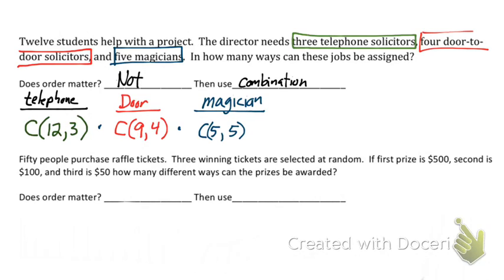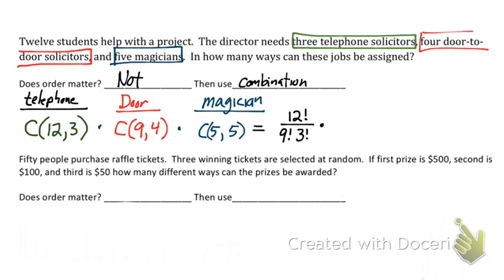Would that be different if it was permutation and order mattered? Yes. But in combination, we're all magicians, so I just grab you 5 and you're magicians. It doesn't matter which order I grabbed you in. So in fact, I already know this is going to be 1. If you wanted to, you could just put 1 down for that. I'm not going to. I'm actually going to write all these out. So I'm going to write out this multiplication. Our first one is going to be 12 factorial over 12 minus 3, which is 9 factorial, times the 3 factorial.